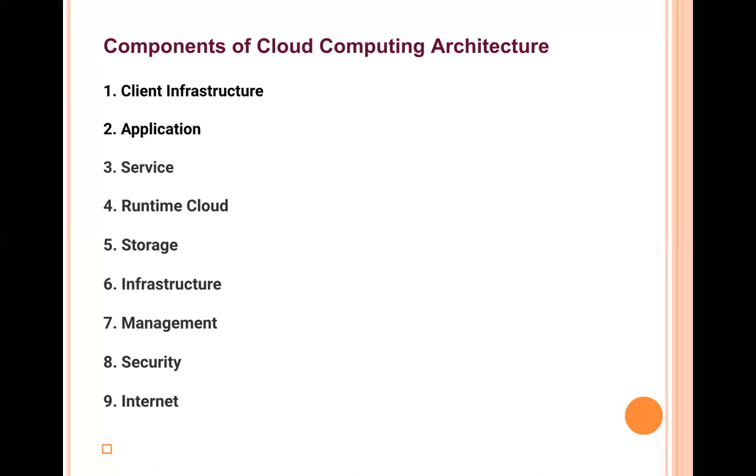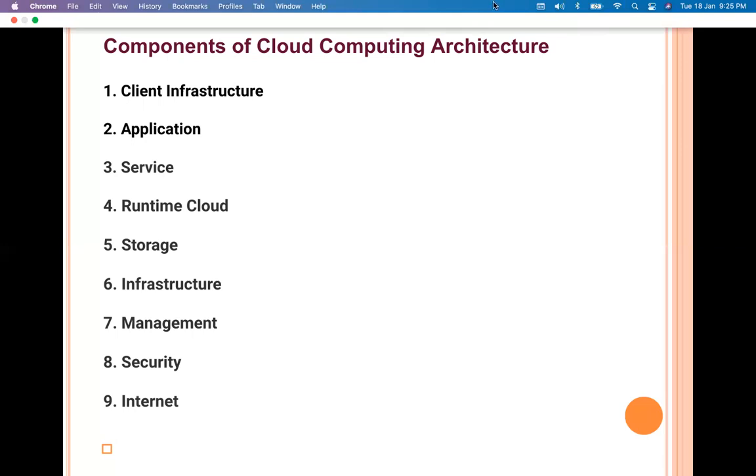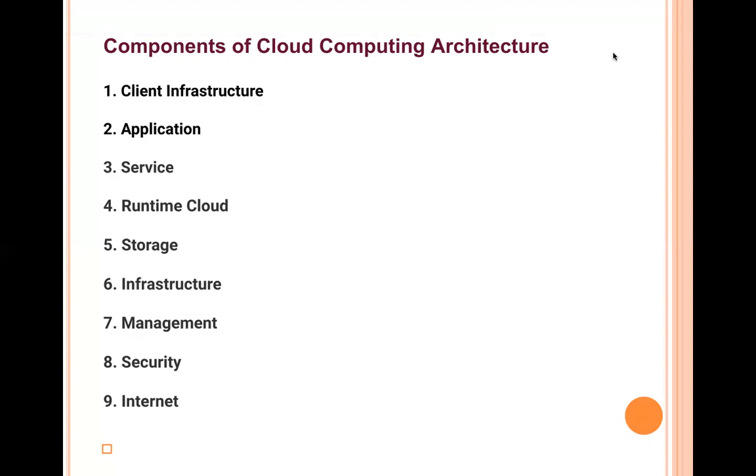Now see, the next component of cloud computing architecture is management. Management is used to manage components such as application, service, runtime cloud, storage, infrastructure, and other security issues in the backend, and establish coordination between them. Management is also one of the most important components of cloud computing architecture. The management component is responsible for managing all these facilities and services in the backend.